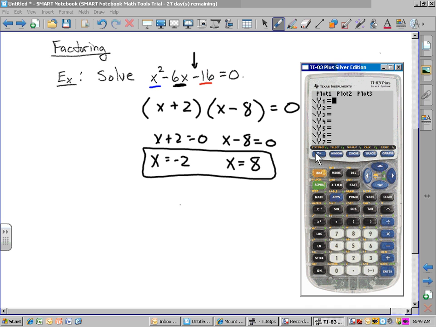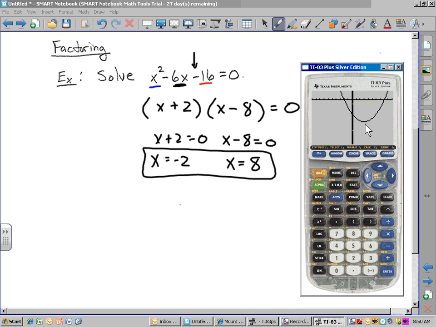Well, we're going to graph it. X squared minus 6x minus 16, and set it equal to 0. So y1 is the left, y2 is the right. In this case, 0. Zoom, 6. All right, so we definitely have a parabola. We're missing the bottom part here. Oops. Missing the bottom part, okay? There's a minimum down there. If you wanted to see it, we could change the y min. And there it is. There's that minimum.